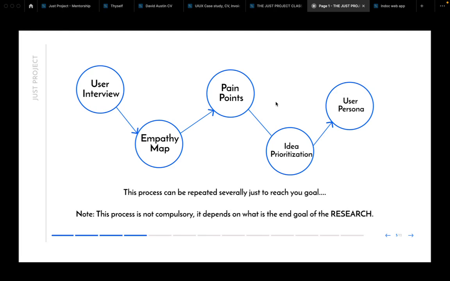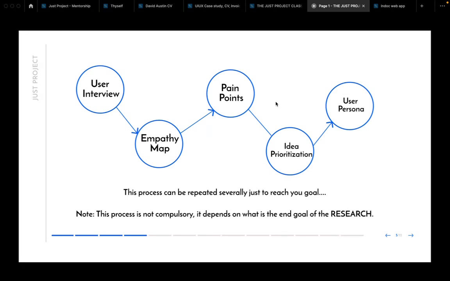If you don't know who your users are, when you're conducting your interviews, people will be giving you different responses, and that will not actually help you in your research. Most of the things I'm saying now are not on the slides, but if you read those resources, you'll be able to get all of what I'm saying right now. I can't put everything I'm saying on the slides because it's going to take a lot of time.